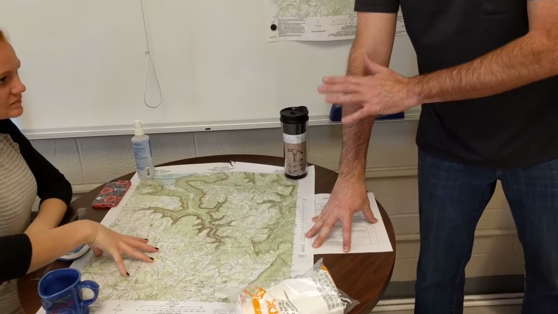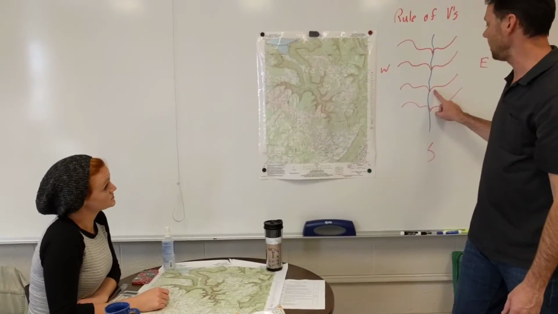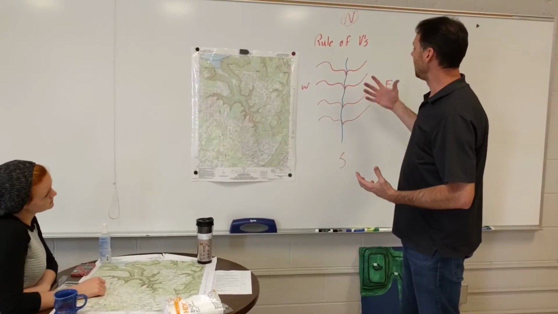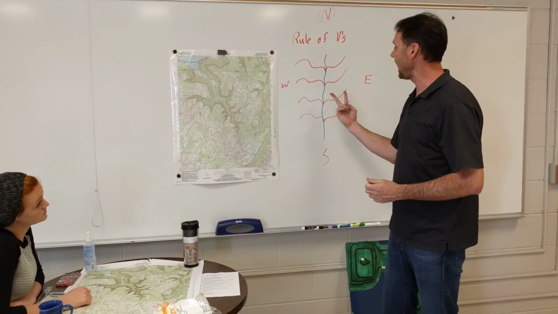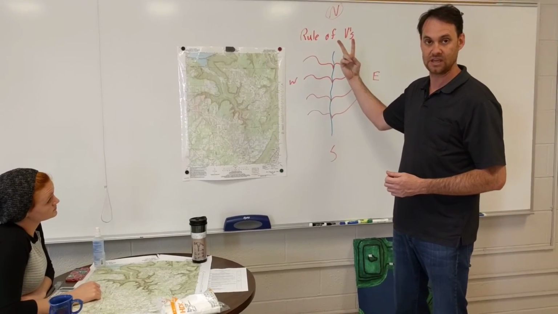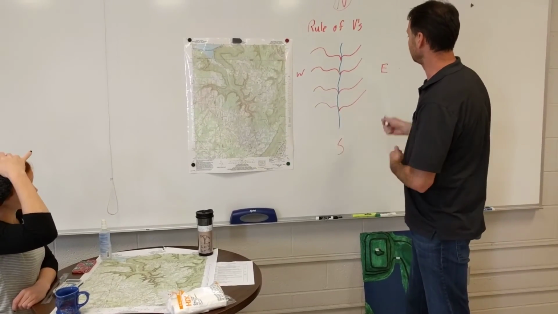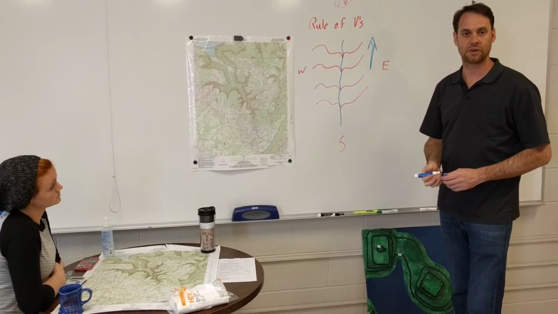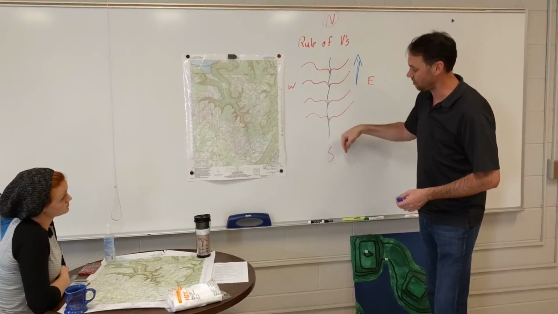So though this isn't exactly how it actually works in nature, this is exactly how water flows. Water, of course, always flows downhill, and the V of a contour line always points uphill. So contrary to what some people believe, rivers don't always flow south, but they do always flow out the opening of the V created by the contour line. So the rule of V's should be illustrated like this, where this arrow represents the direction of flowing water. So not only does this tell us the direction that the stream is flowing, but it also tells us that uphill is to the south.